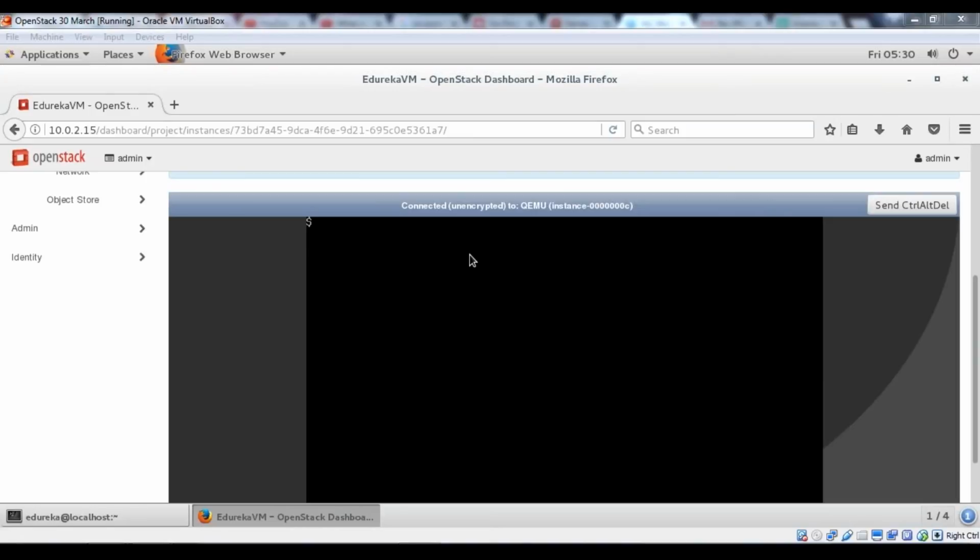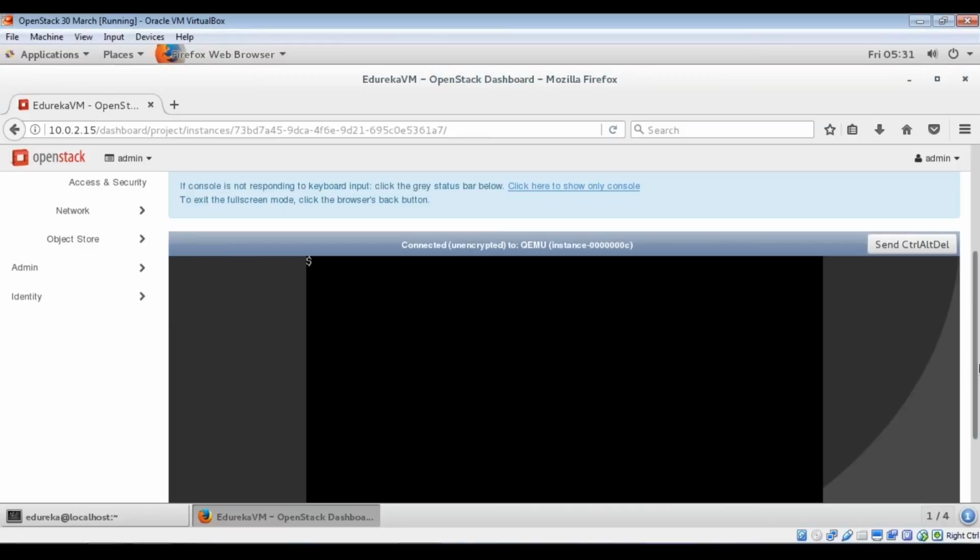You can launch as many instances that you want. You can define flavors in your instance. You can also define the image where you want to boot it up from. Now this is a Cirros image. You can also launch Ubuntu, Linux, Red Hat, any kind of instance that you want to. So this is what you can do with OpenStack, and this is how you can design your own OpenStack Cloud by creating instances and networks.